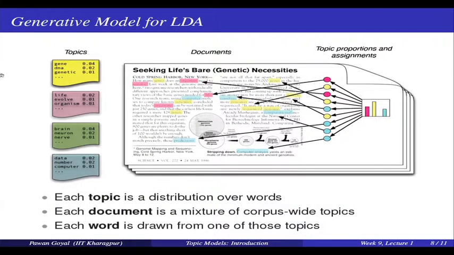So you will say, okay, for the next word, I will again sample a topic. I get this yellow topic about gene, DNA, genetics. I use this topic to generate a word by sampling from its multinomial distribution, and that is what I keep on repeating. This is for this document. Again, for the next document, I will select a mixture of topics. Okay. And then once I have the mixture, I will again keep on selecting the words that will go in the document.